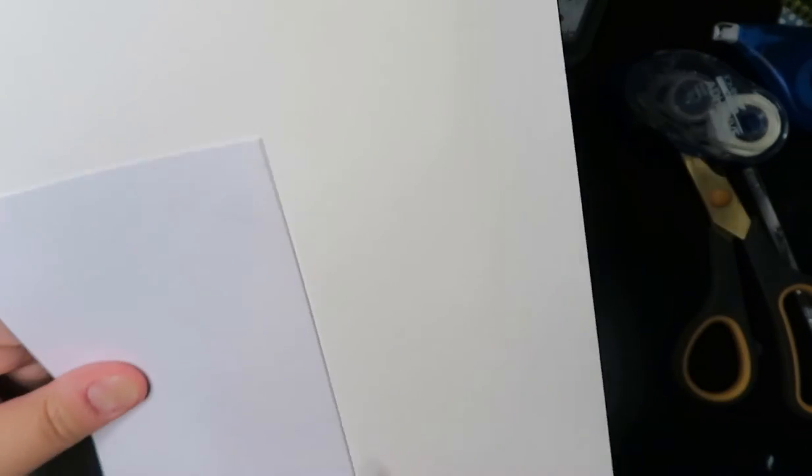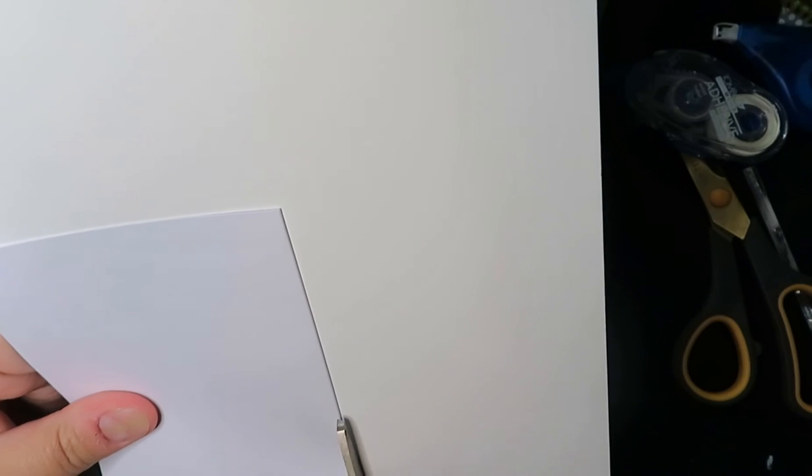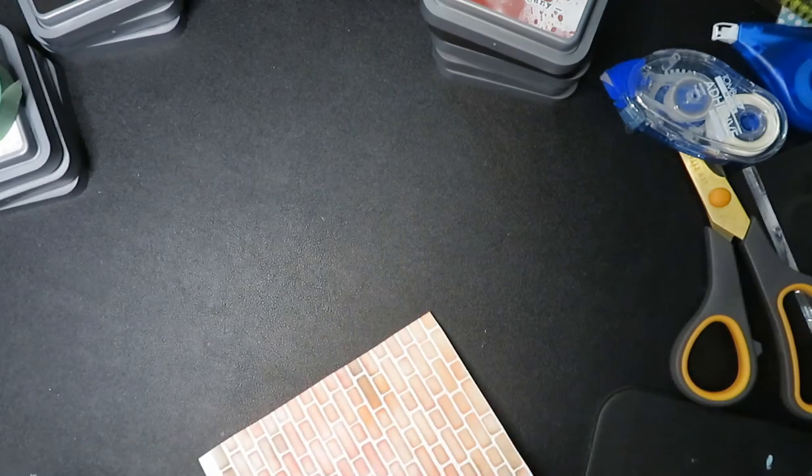So let's go ahead and then I'm just going to cut it out. And again, I'm using a long scissor. This one has a blade of quite a few inches, so I can typically do two long cuts so that I don't get jagged edges. You could also use your little guillotine or your little slider cutter.